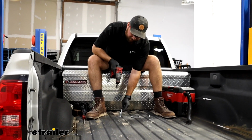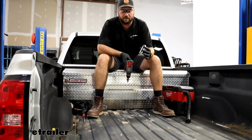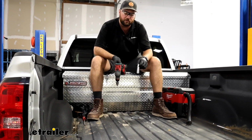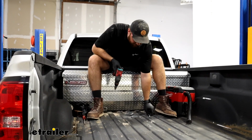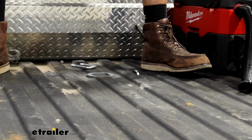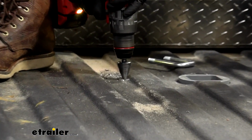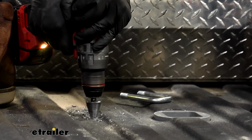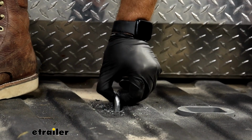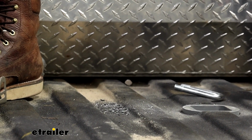If you make them so that they just barely fit, it's going to be really difficult to use them in the future as the metal starts to rust. If you get any rust on your safety chain loops, it's going to be really hard to pull them up and down. So I usually like to go just a tad further, so you can see, as on this one, they're a little bit looser than originally designed, but I like that better so that they're a lot easier to operate. That'll be perfect. So we'll take our vacuum, clean up the shavings, and then put some more of that clear coat on them.